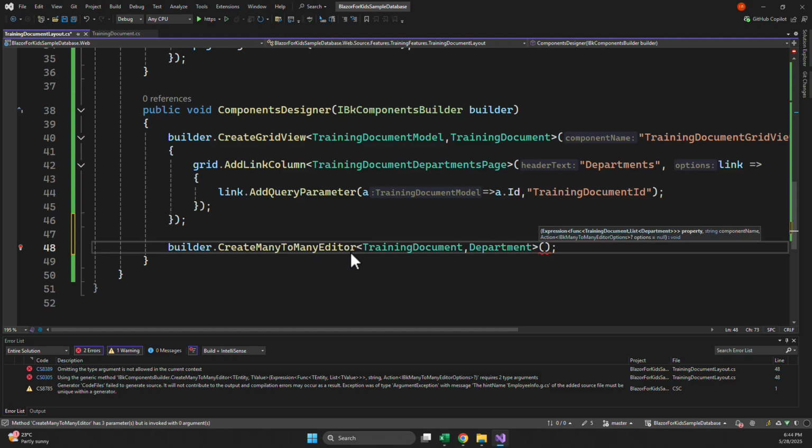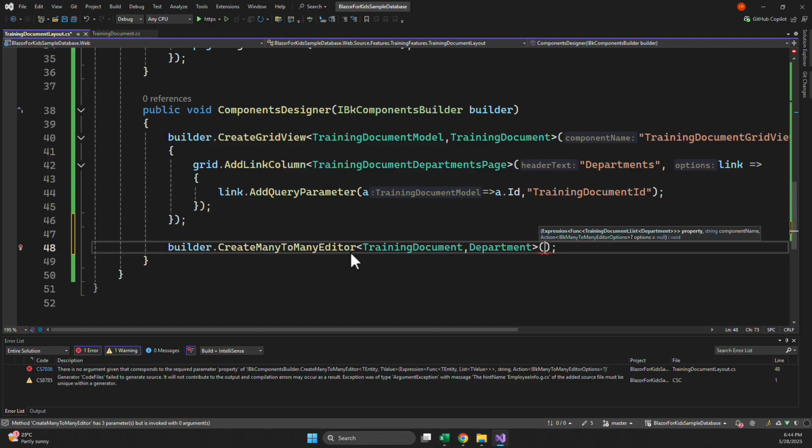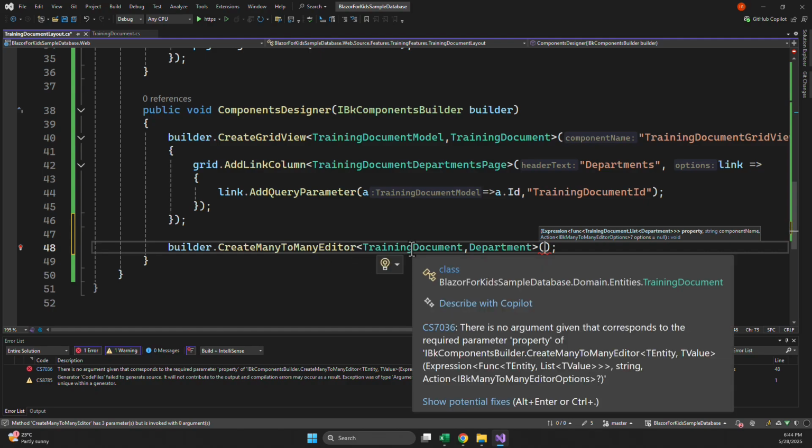And here we need to add two parameters. First, is to select the relation which we want to update, the list which we want to update. Between training document and department can be more than one relation, and only we know the name.